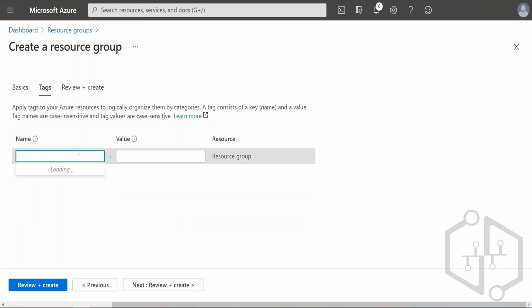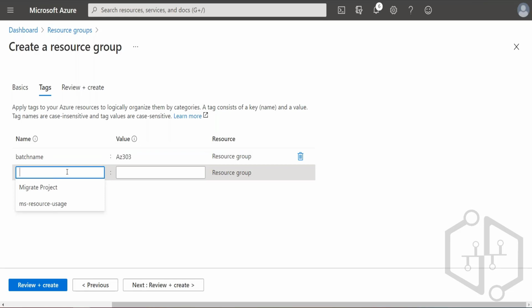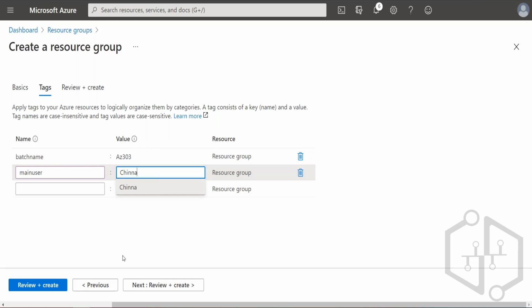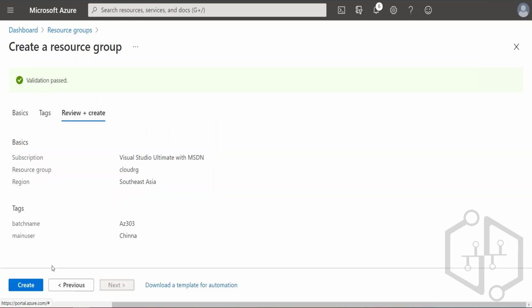As far as tags are concerned, whatever details that you want to mention over here, in terms of tags, you can mention it.